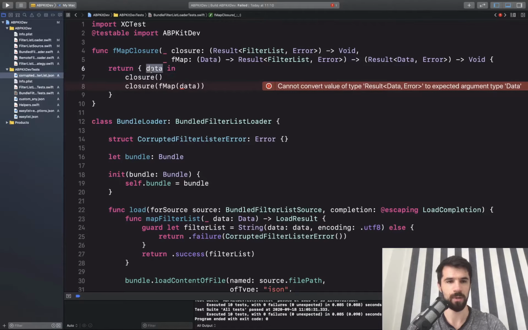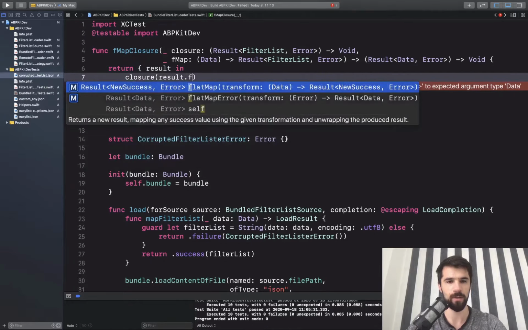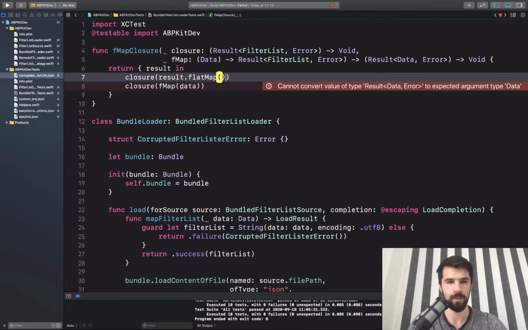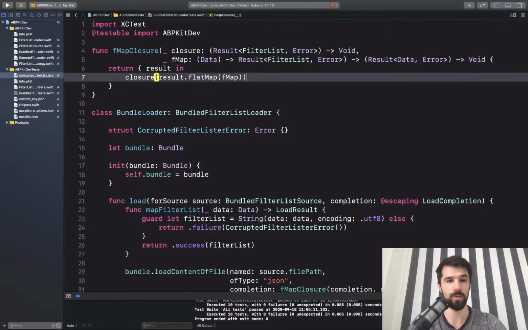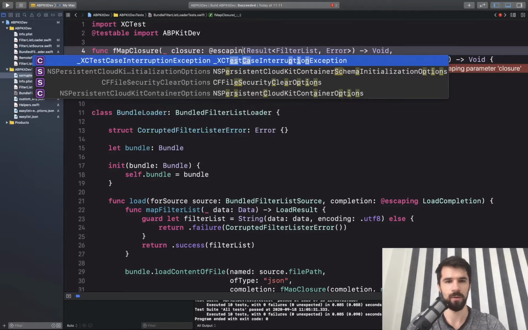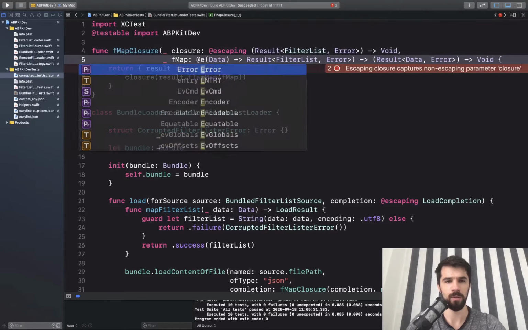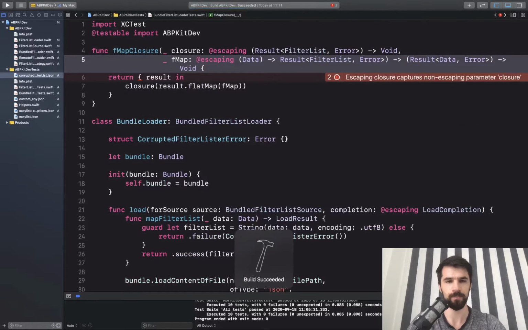We should have the result, and we can have the result flatMap and then fmap, our fmap that we want to use. It's good that Xcode helped us to fix our mistake, and here we should have escaping and this one also.